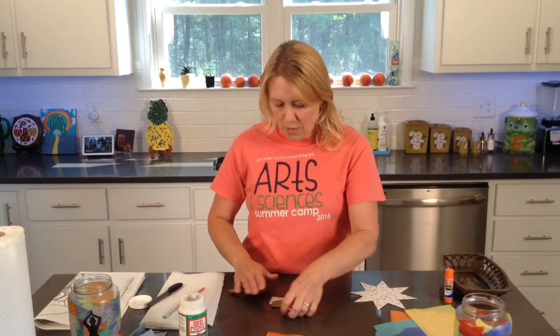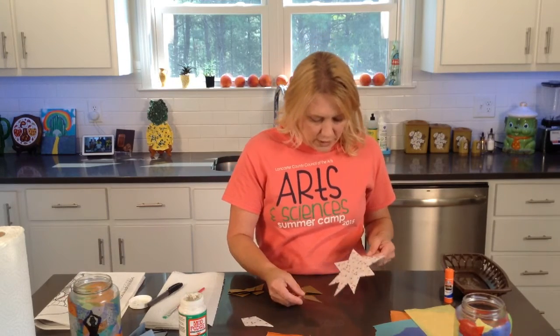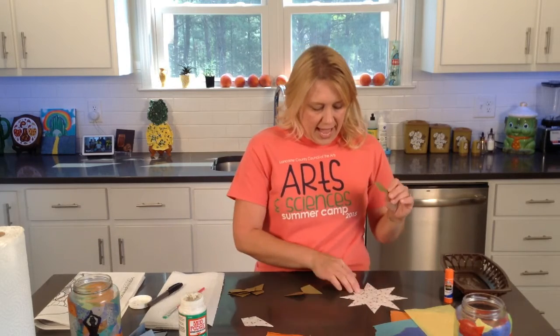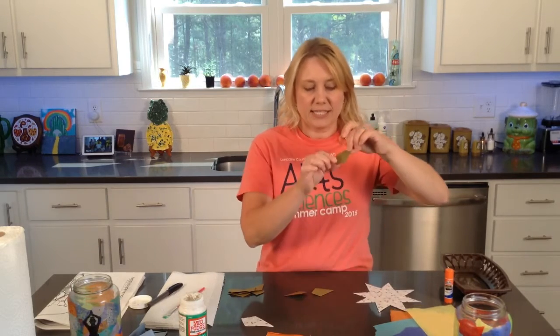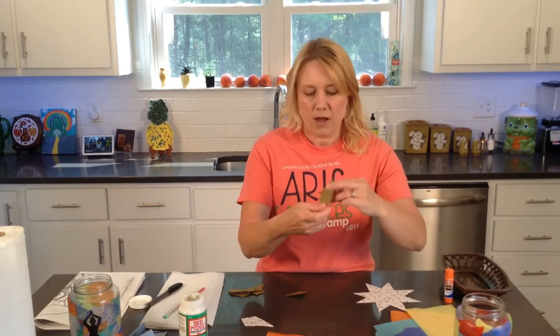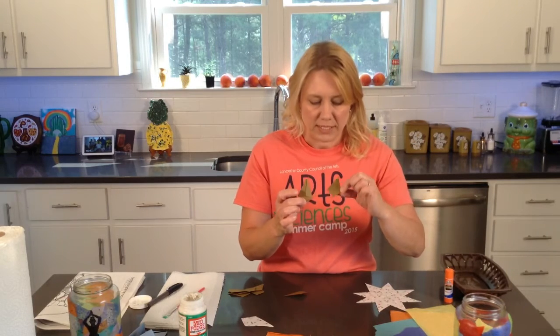So you will have all 8 of your pieces folded. When you have all 8 of them folded and done, we are going to glue them together to create a star. The front, the top of your star, the side that you'll see, is the side where you don't see any of the folded pieces. So this is going to be the front, not this side where you see the folded pieces, okay?